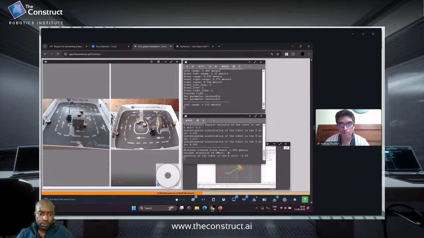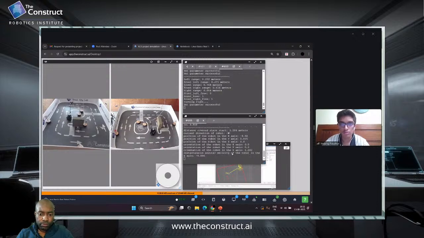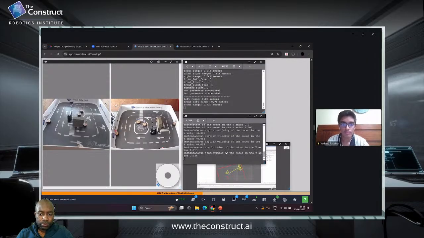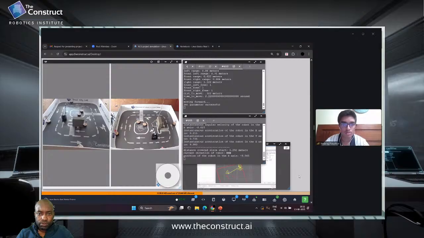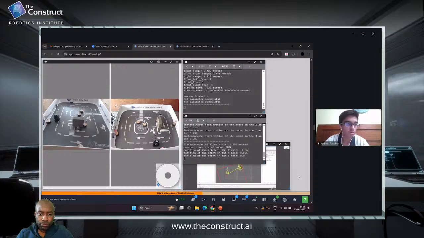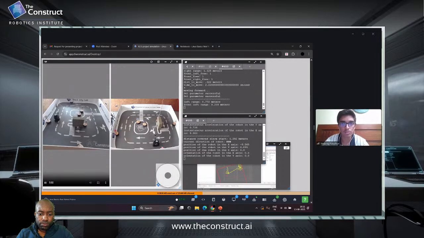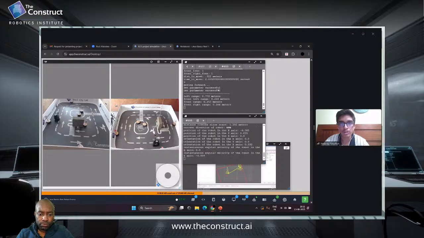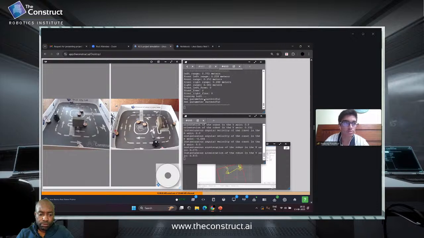And the code below for robot statistics, it is showing me the distance covered since the start, position of robot on x-axis, y-axis, z-axis, orientation of the robot. Now it will again check for left and right ranges, front left, front right range. So front left and front right are all of them less than 0.3. So it will check for left and right ranges, and whichever is preferable, it will turn in that direction.